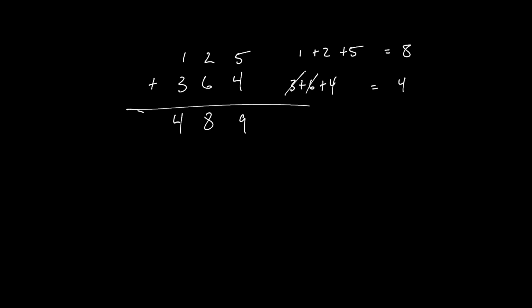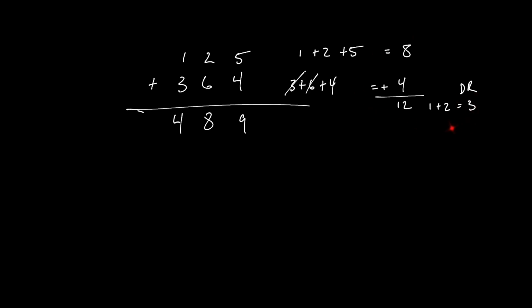So then we look at the operation. What operation are we doing? Well, we're doing addition. So let's add our digital roots together and then take the digital root of the answer. Kind of like this. 8 and 4, we know if we add those together, we get 12. 1 plus 2 equals 3. So our digital root for the operation is just going to be a 3.